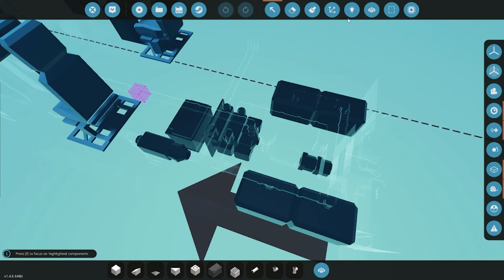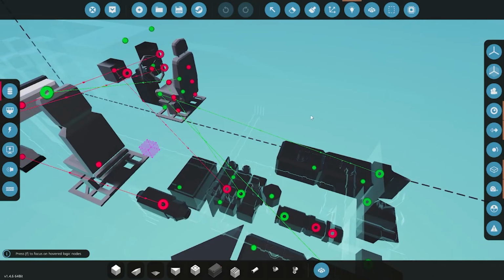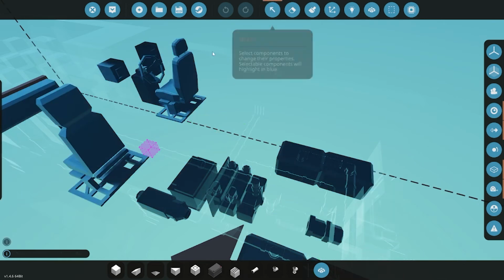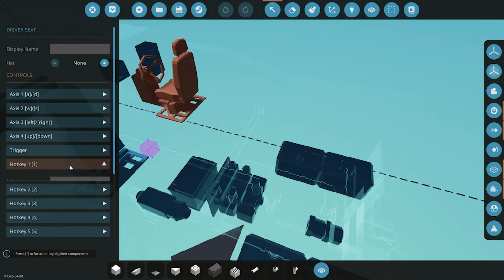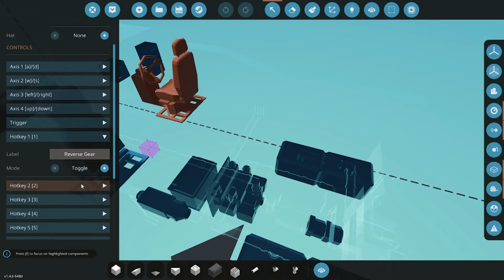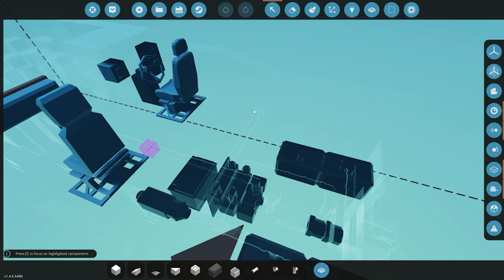Okay, cool. But we need to tell these things when to engage. To do that, notice that they take an on-off. And as it happens, our seat has on-offs via hotkey 1 and hotkey 2. Now, because we changed hotkeys, remember, please label them. So we go back to hotkey 1 and we label it reverse gear, and it is a toggle. And we go to hotkey 2, we label it high gear, and it also is a toggle.